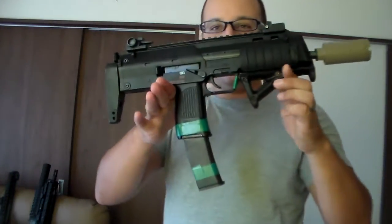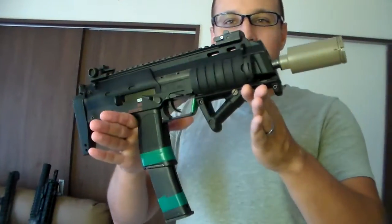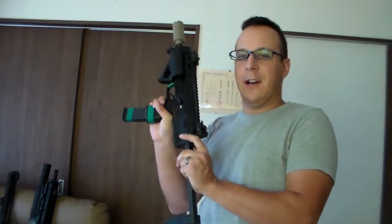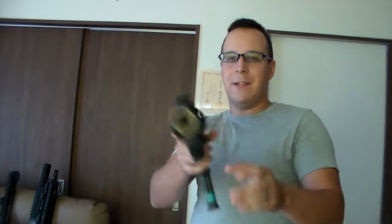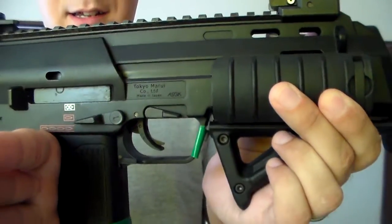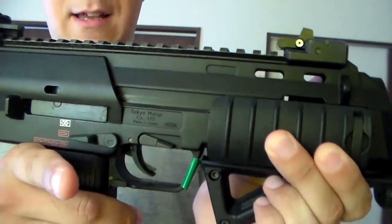I haven't used this in forever, the MP7, with the little sound talk. It's gas blowback. It's a fantastic gun. It's made by Tokyo Marui, by the way. And check out this selector right here. I'm really big on this. Click, click, click, click.